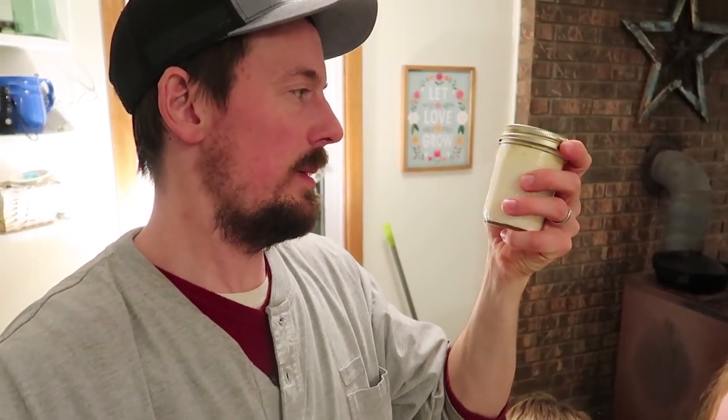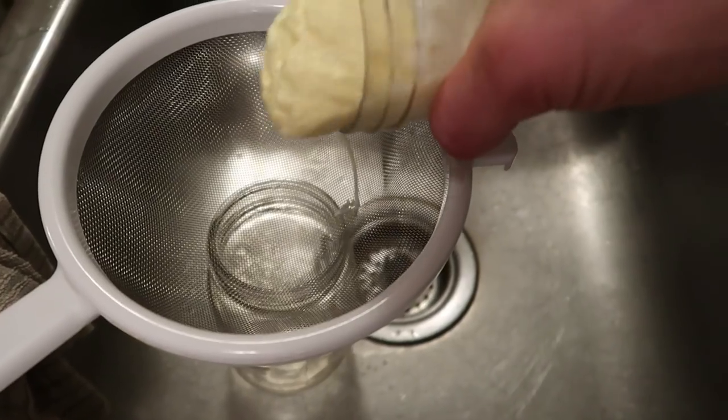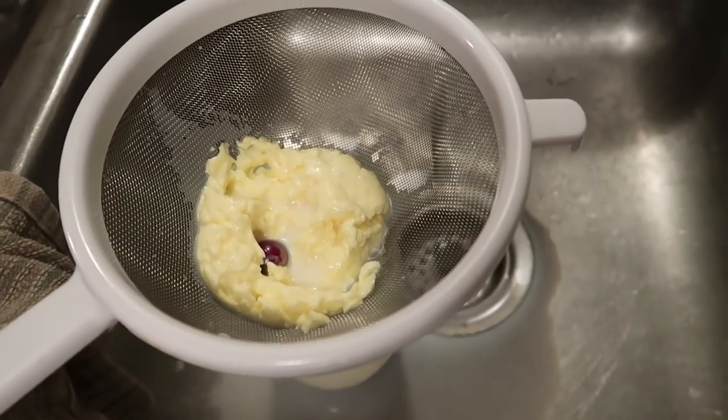All right, this jar seems to be ready. You can see the liquid is basically totally separated out from the butter. We're using this strainer. You can use cheesecloth as well.